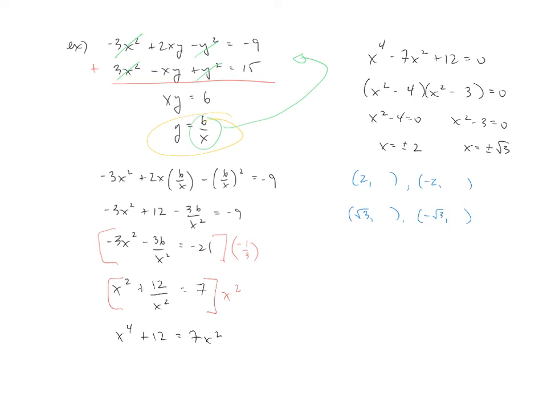So if x is 2 and I go back into this guy, I get a 3 for the y. If x is negative 2, I get a negative 3 for the y. Similarly for the root 3's, I'll go ahead and write that one out so you can see it. If I take a root 3 and plug it in for x, and then I rationalize it, I get 6 root 3 over 3, which is 2 root 3. So our y coordinate would be a 2 root 3 there, and just a negative 2 root 3 for that other ordered pair, leaving us with our 4 answers.